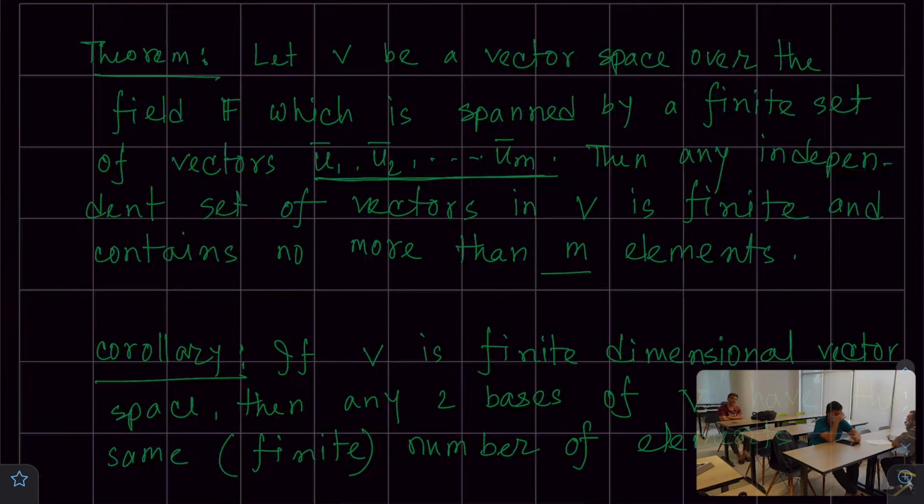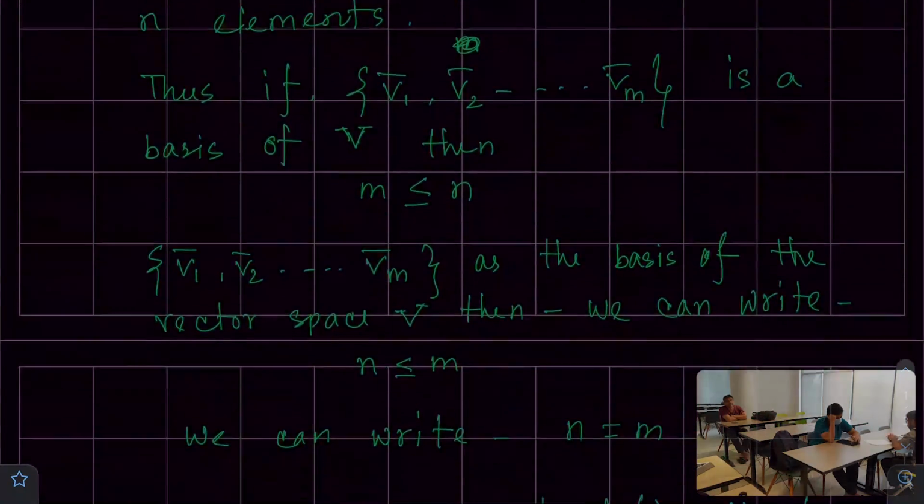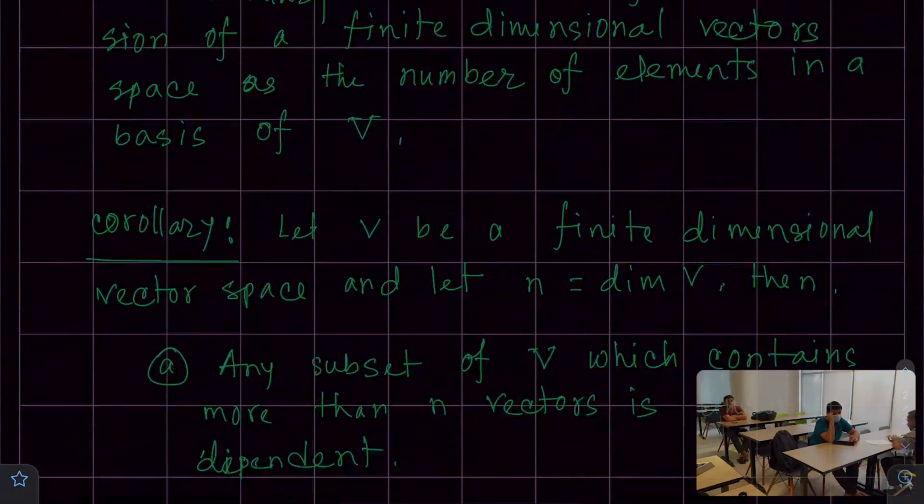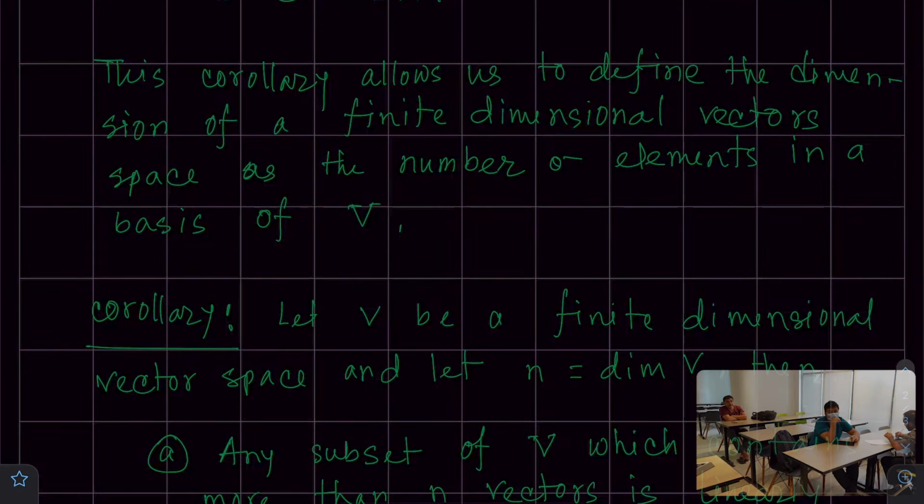And for the... I have a question. Where you were saying that it's a finite dimensional vector space, you are defining the dimension of that vector space to be the number of elements in a basis. So when you are saying that it's a finite dimensional vector space, you did not define the dimension yet. No, I defined the dimension previously. In this corollary, yeah. But before that you already defined the dimensions. What was that? So the definition of the dimension.